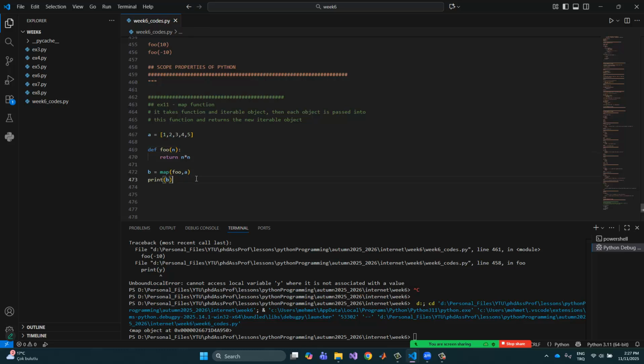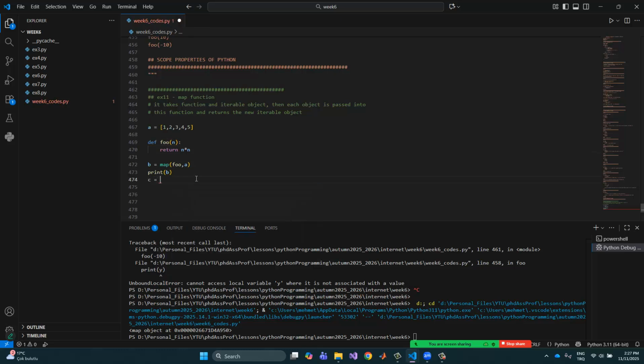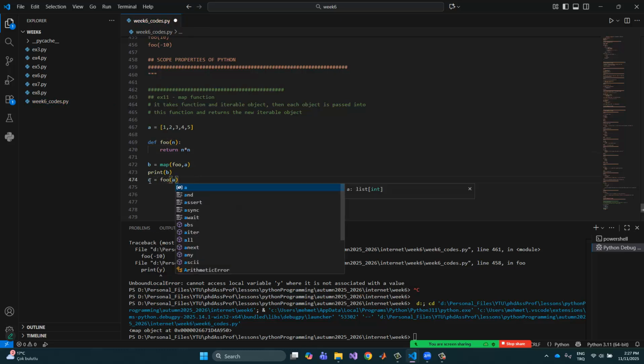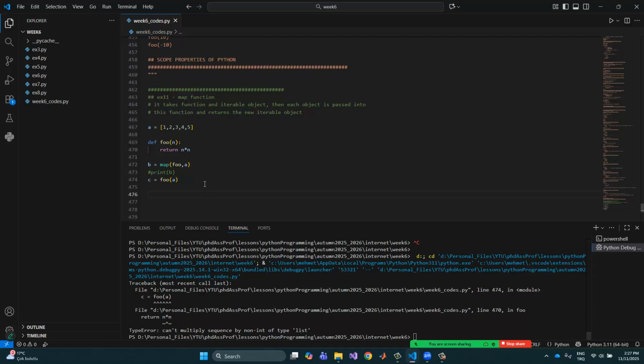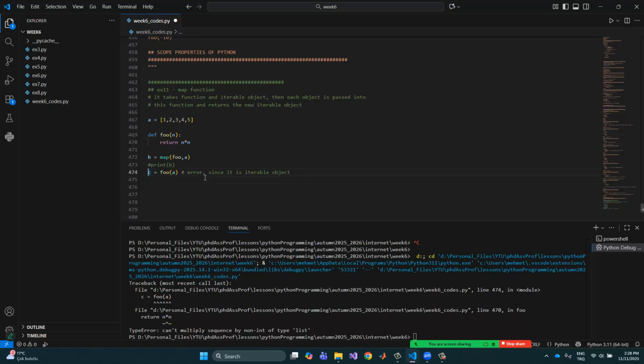Okay, but what about this? C is equal to foo of a in here. We have an error, because foo is not applied to an iterable object this way. But what about this?